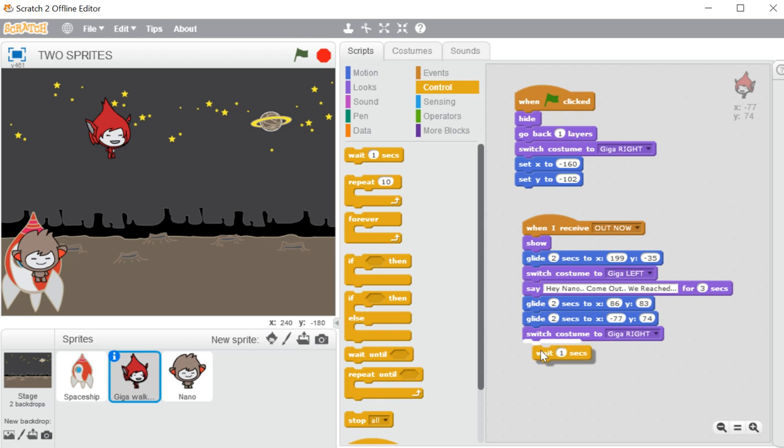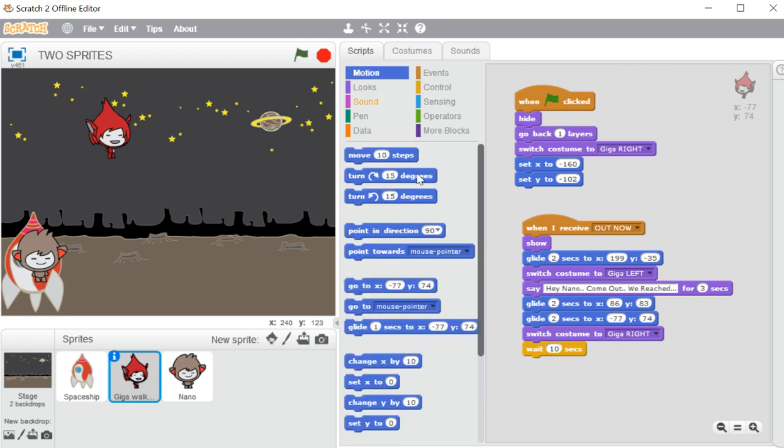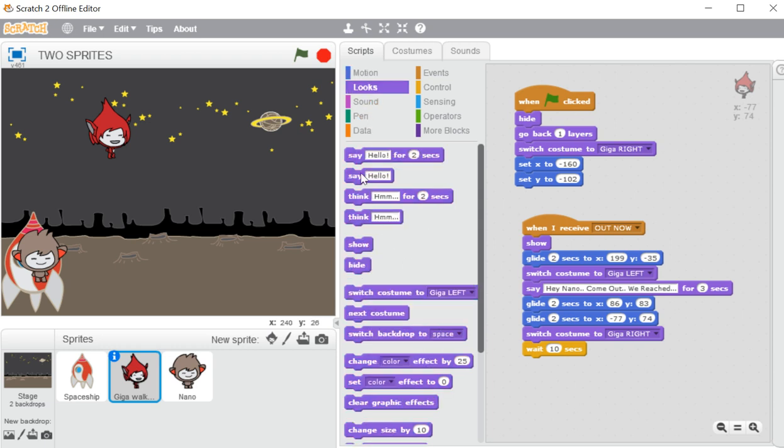So that's why I wanted to wait for a few seconds so that our Nano will also come out and start speaking. Now let me finish the things for Giga and then only we'll do the things for Nano. So at the end it will say me too.